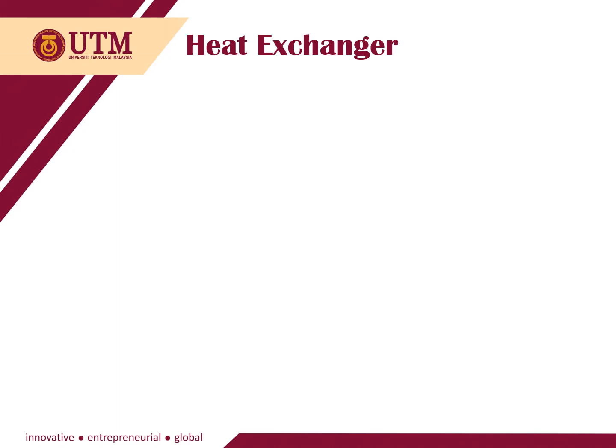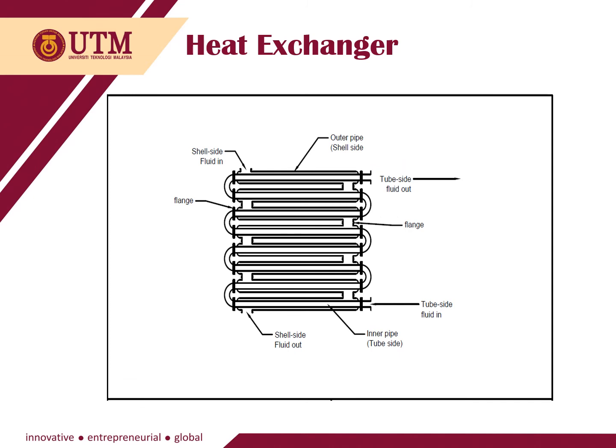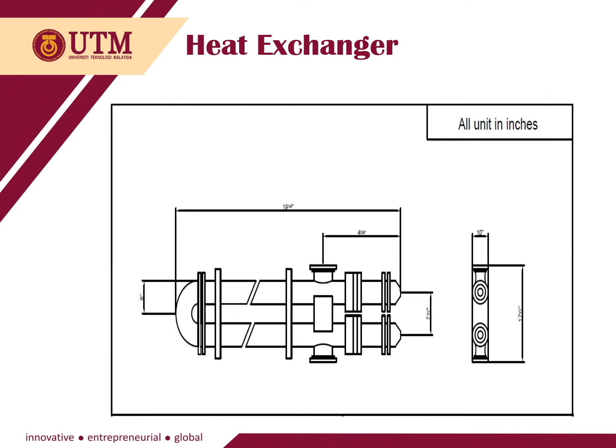Next is the heat exchanger. For the heat exchanger, we chose a double pipe heat exchanger as our design. This is the overall design. We have the shell side feed in as a hot stream and the tube side feed in as a cold stream. This is the front view and the side view. All units are in inches.